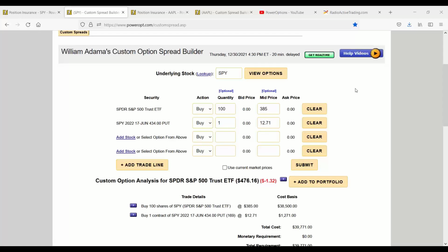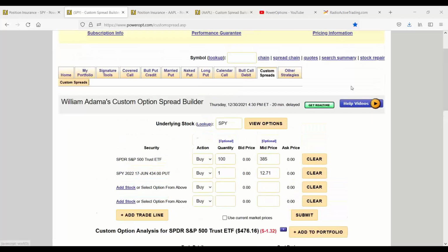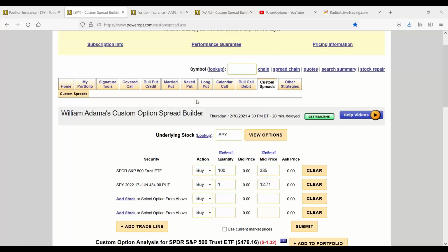But then again, you have to calculate: if I know that if the market falls 11%, I might lose 50% on my 3 or 4 open bull put spreads, which is going to bring my portfolio down 7.5%. Now I'm going to use that long option finder to calculate how many puts I might need to buy. How many contracts and at what strike do I need to buy to make up that 7.5% of my portfolio? But I don't want to do that either.